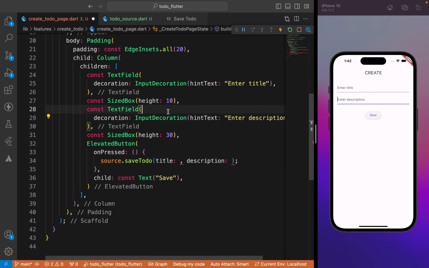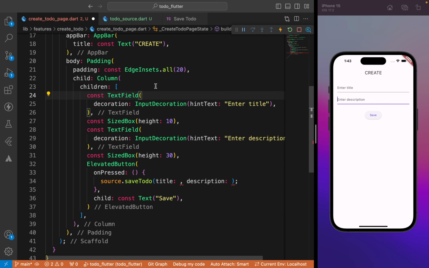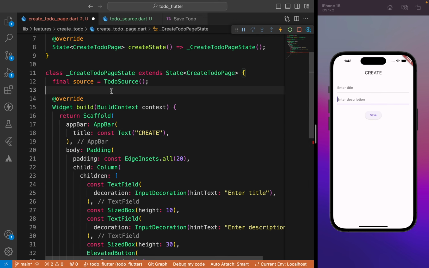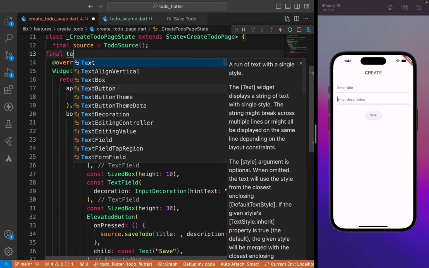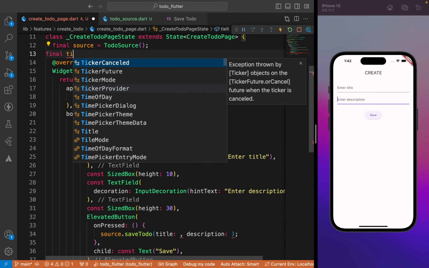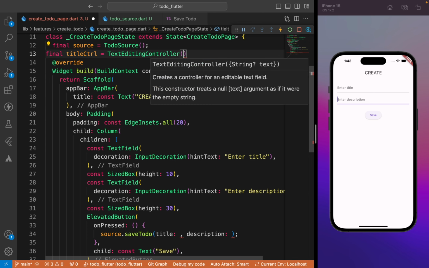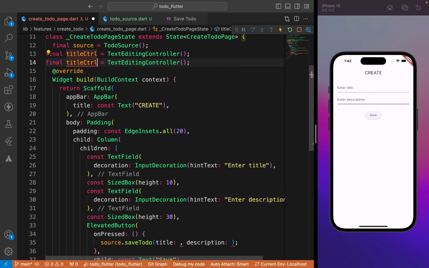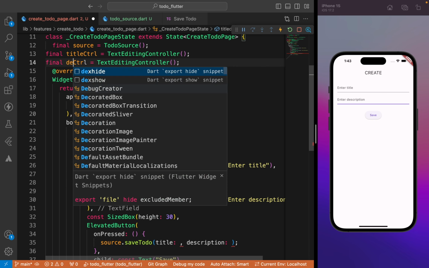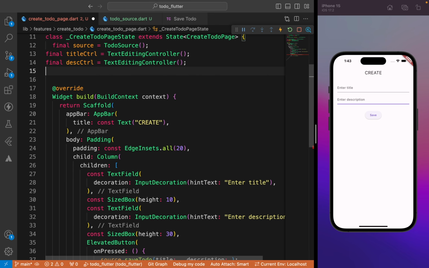We have to pass title and description here, but we have to grab that from this input box. So in Flutter, if you want the value of the text field, you have to get it via the controller. So we have to create two controllers. First will be the title controller, which will be a TextEditingController, and second will be the description controller.